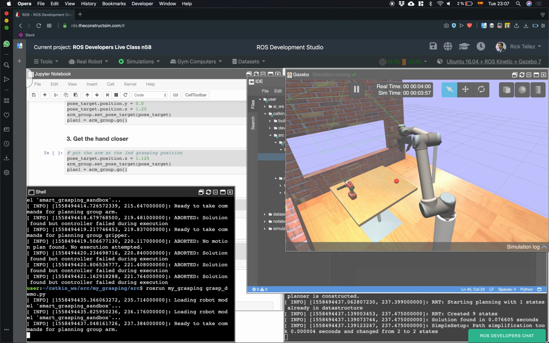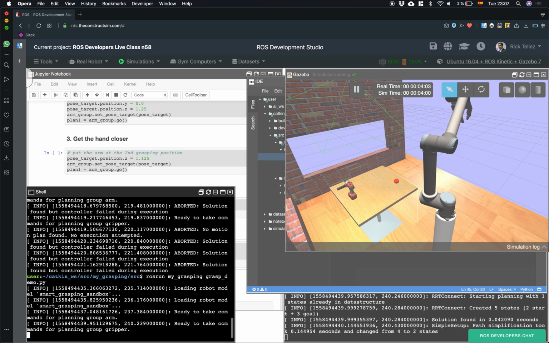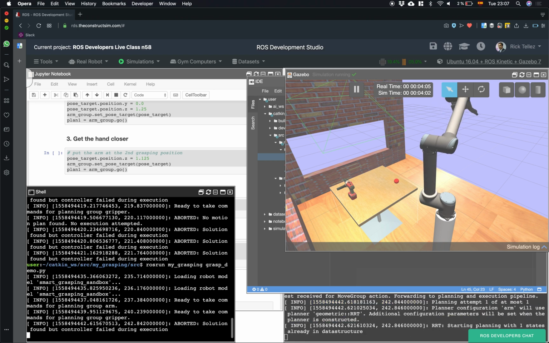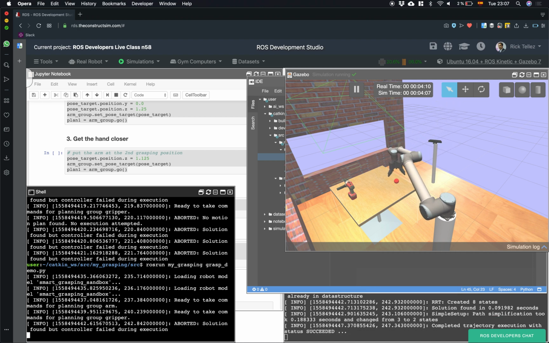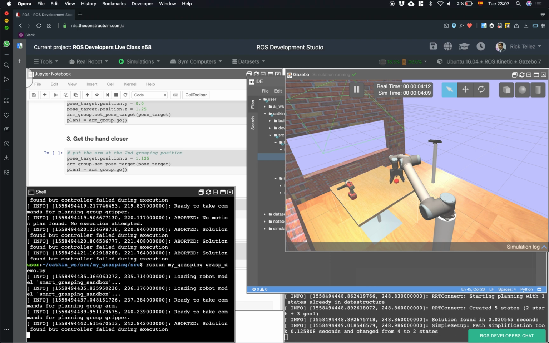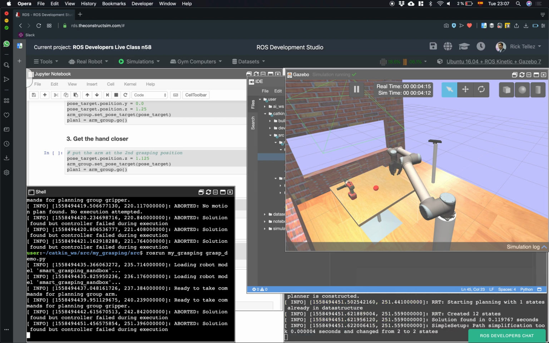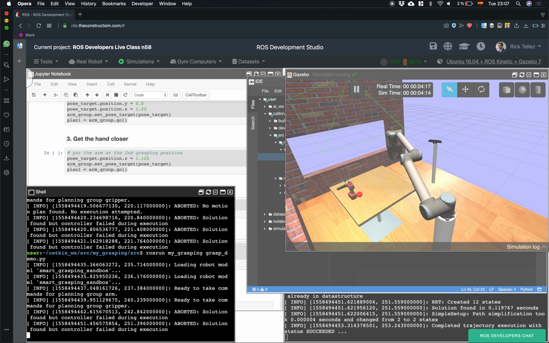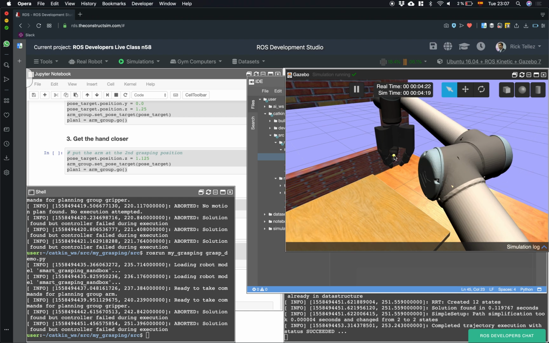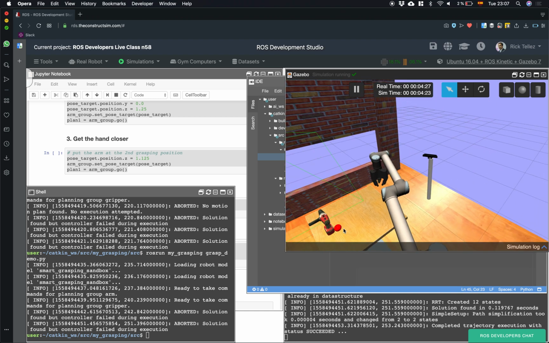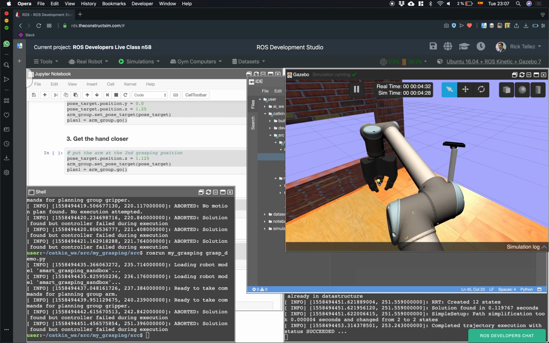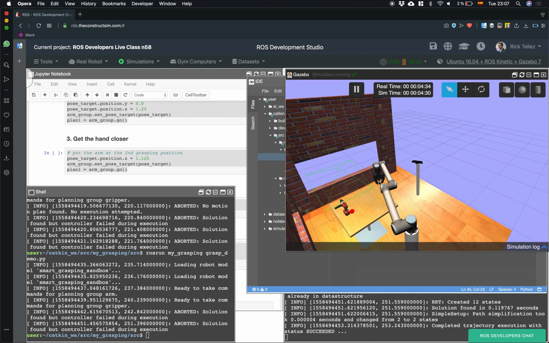It should go straight to the initial position, open the gripper. Yes, now go to this location close to the ball, then get closer, close the fingers, grasp the object, and oops. Okay, so there is something wrong here in the strength of the joints. The physical contact of the ball is not allowing the robot to grasp it for some reason.